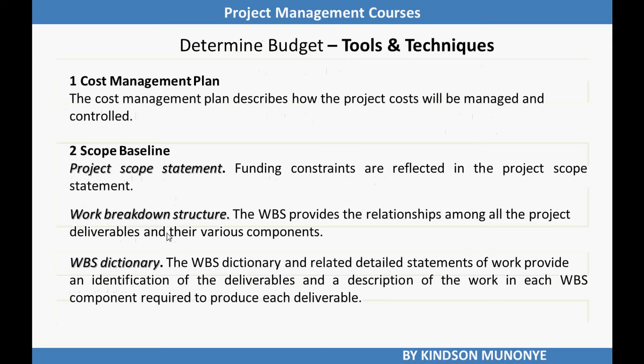The cost management plan is needed because it describes how the project costs will be managed and controlled. We also need the scope baseline, comprising the project scope statement, the work breakdown structure, and the work breakdown structure dictionary. This has been discussed during the project scope management knowledge area, but as a revision, take note that the project scope statement includes funding constraints.